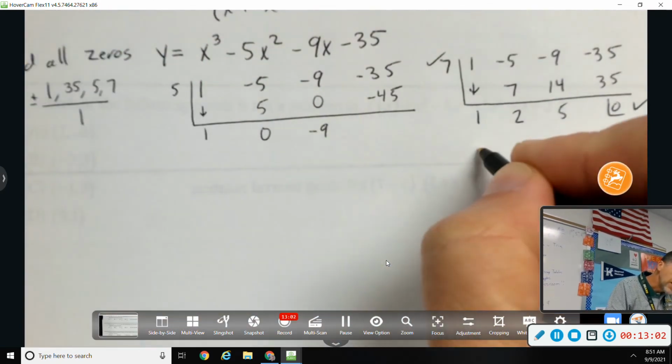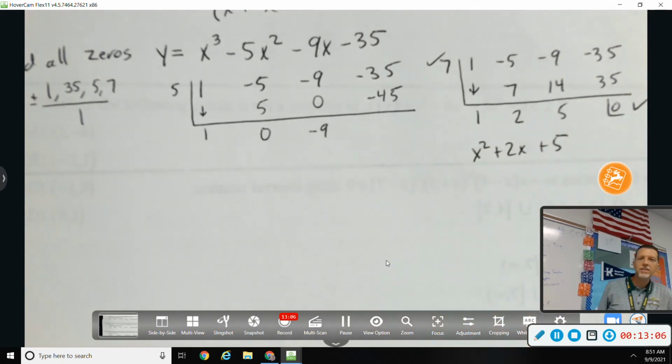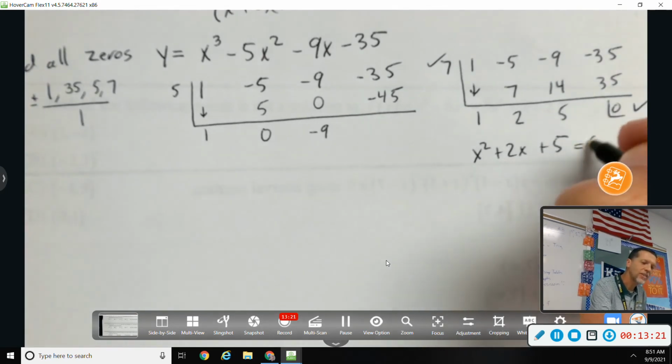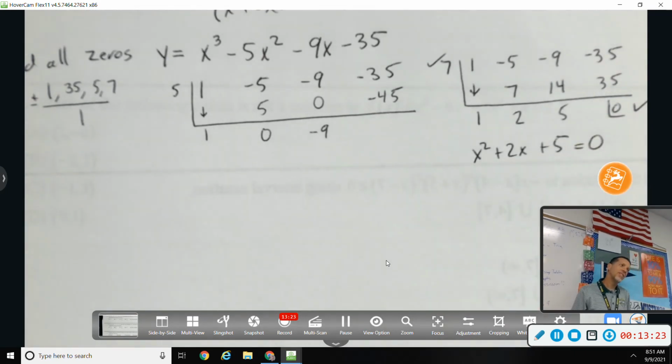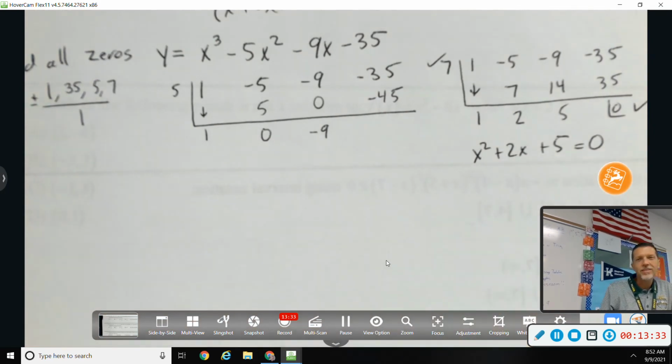And then what am I doing with x squared plus 2x plus 5? Right, because that's what's left over. That's the depressed coefficients. Depressing. Why is it depressing to you? I wouldn't be depressed if it would factor. I'd like it if it would factor. But if it doesn't factor, it's not a sad day. I can't square root it because I can't get x squared by itself. It's stuck.